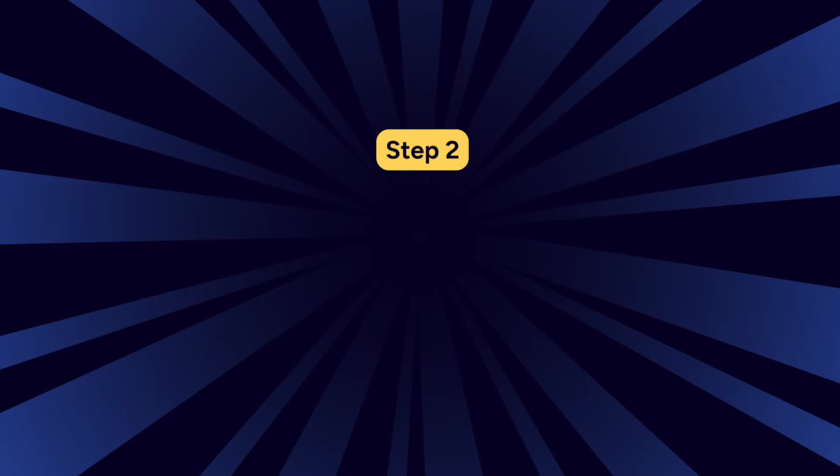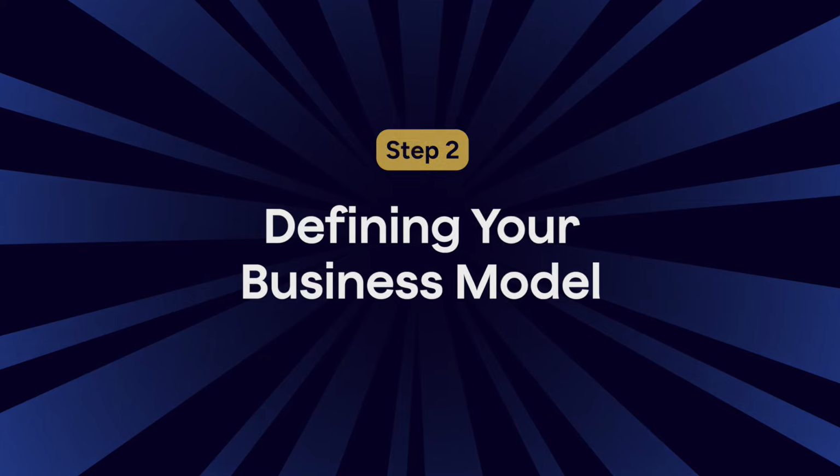Step 2. Defining your business model. Okay, you've chosen your niche. Now let's decide who you are as a business. So you see, when it comes to an ad network, there are plenty of divisions and subdivisions. One of the biggest is inventory types. For instance, if you deliver ads to a broad audience, you're a horizontal ad network. On the contrary, if you're a pro only in a certain niche, then you're a vertical ad network.